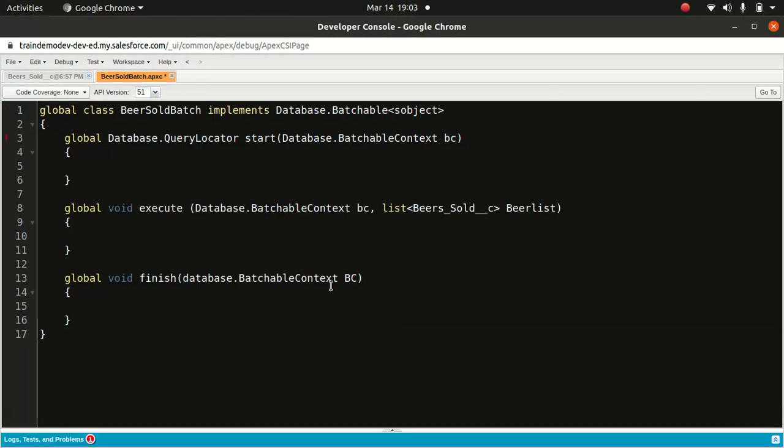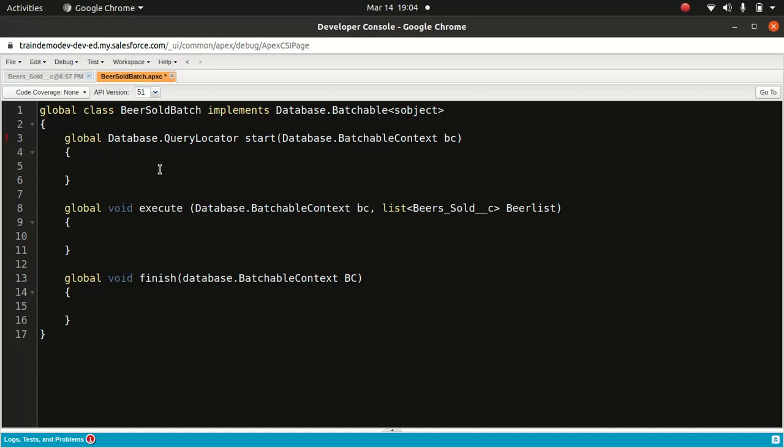So we have the problem here, because in this case it's expecting a return value, and there's no return value here. So let's start one at a time, okay? This is the code which gets executed first when the batch gets run. The start part gets executed because this is where the batch is getting started. So what do we want to do when the batch gets started? That's the question you have to ask.